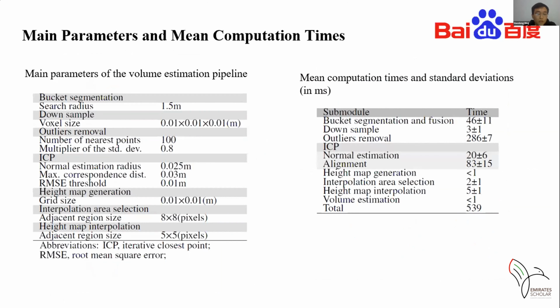The left table shows the mean parameters of our volume estimation pipeline, and the computational times of the individual steps in the volume estimation pipeline are reported in the right table. As can be observed, the complete volume estimation routine is executed in approximately half a second in our experiments, which makes our approach suitable for online operation.